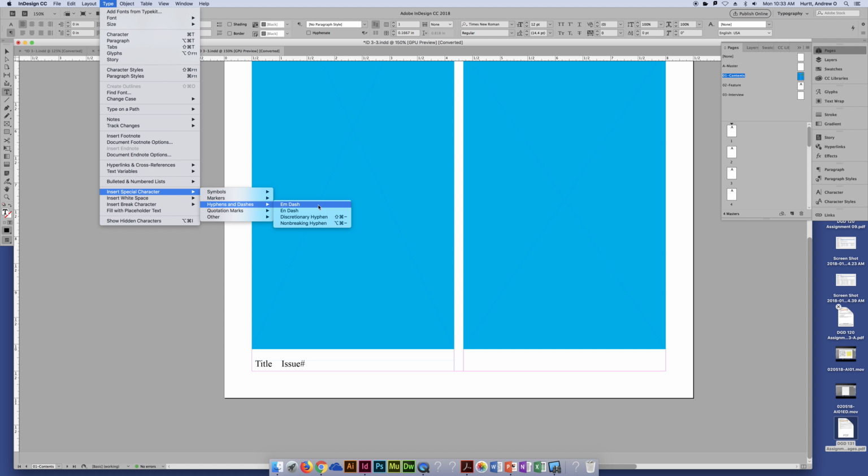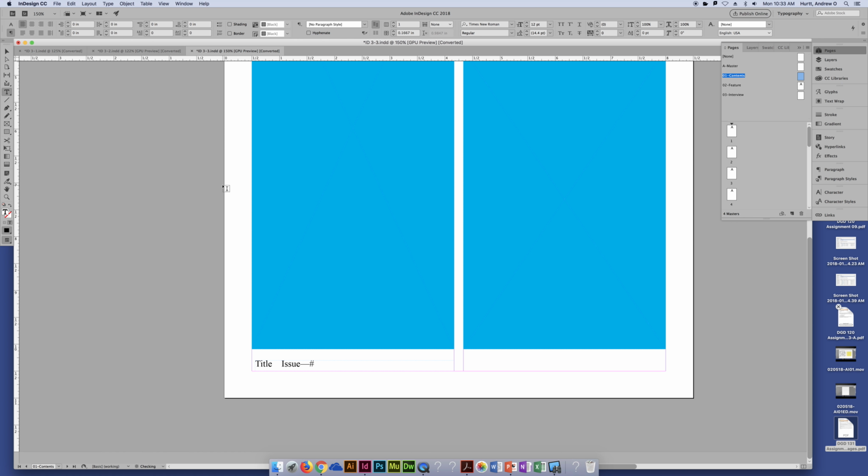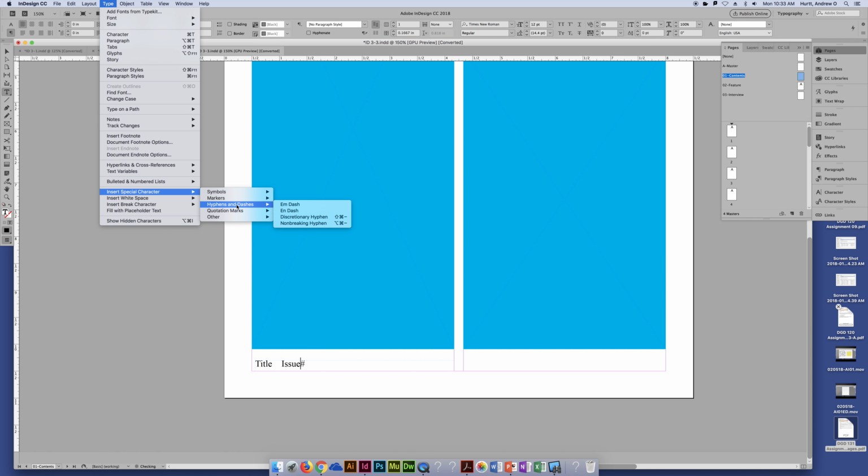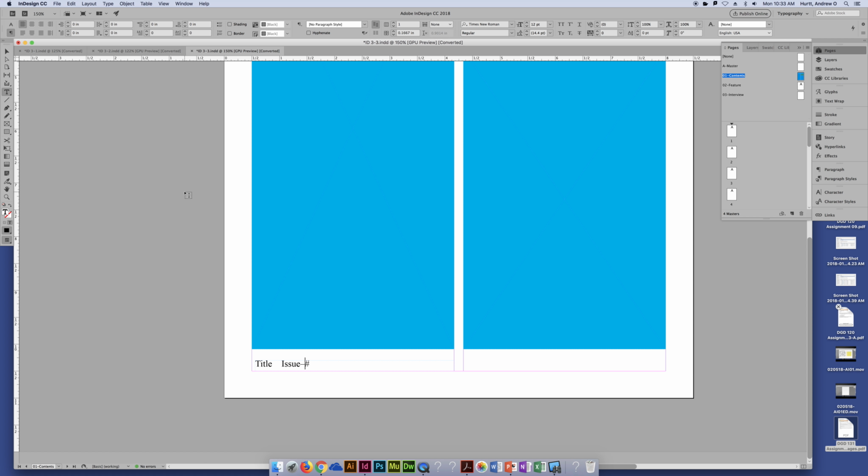And again, we have an M dash or an N dash. So you can see that M dash is rather long. And then I'm just undoing to show you guys. Under type and special character, hyphens and dashes, we have our N dash. And you could put a space around them if you want to.